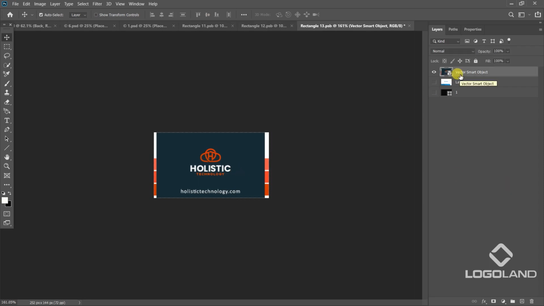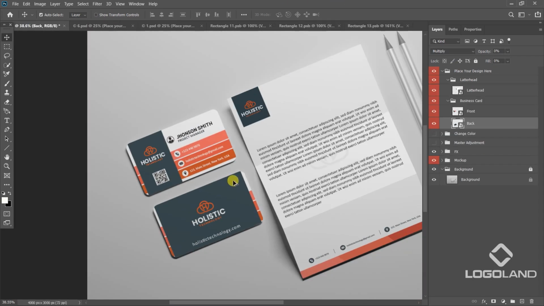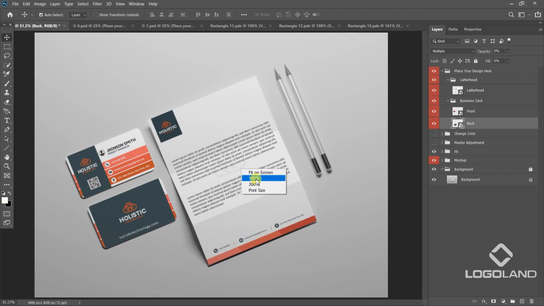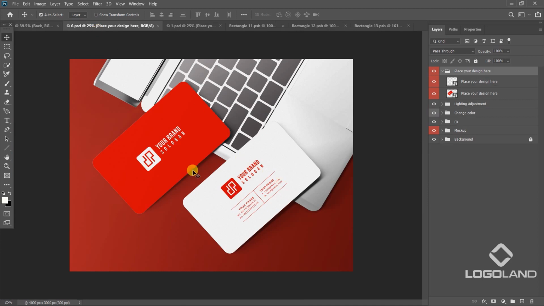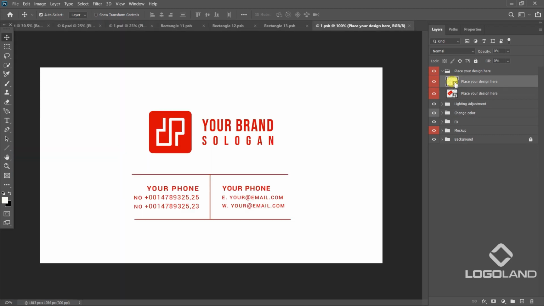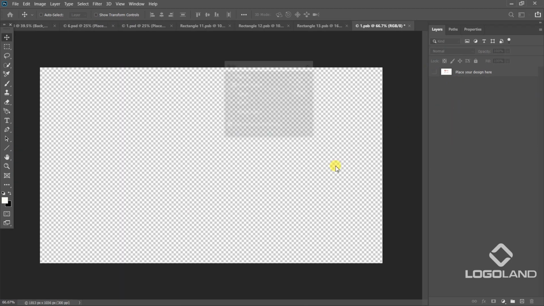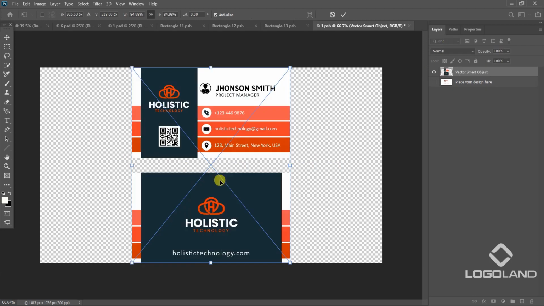Select, slightly move to the right, save and check. I think it's okay. We can change up here. Let's try how they look. Okay, so the size is perfect.